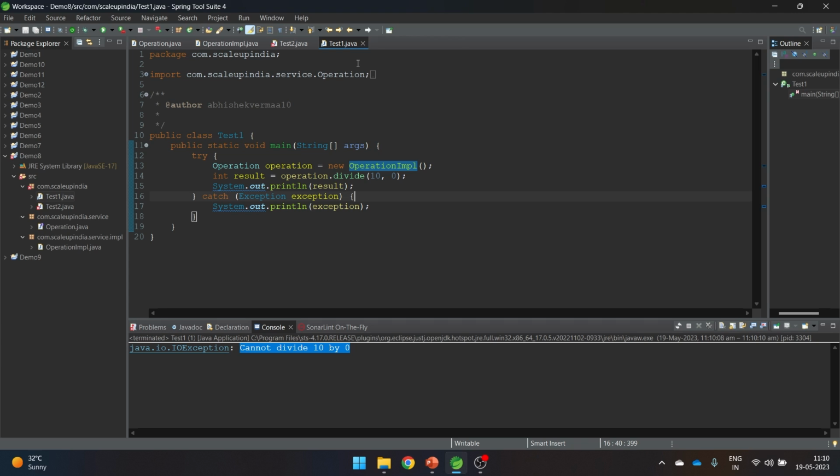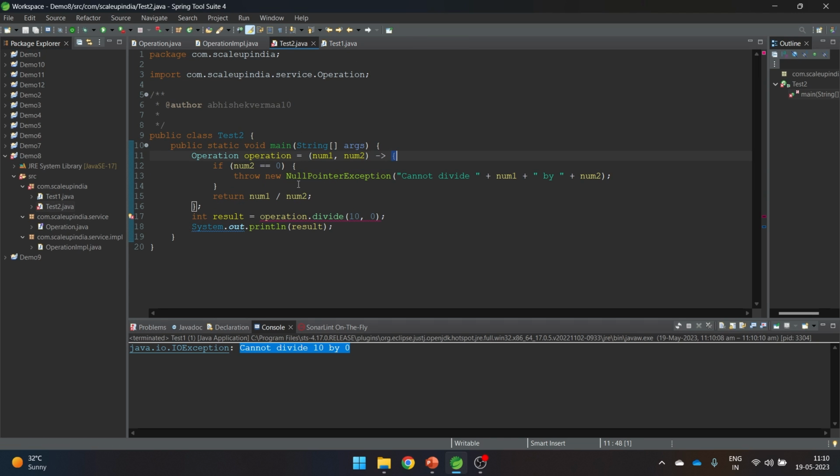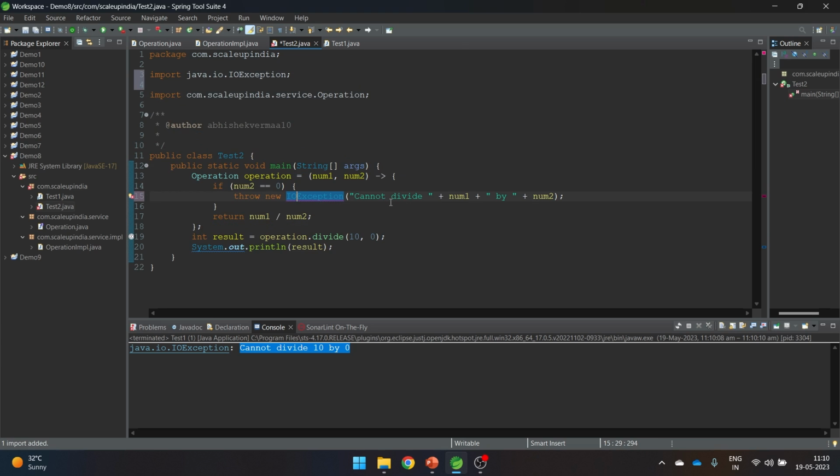Now let's move ahead and do the same thing with our test2. So with the test2, how can we do here? So here we can say IOException, and this looks fine. So yeah, this is only you need to do. Now you don't need to mention here something like this, throws IOException. There is no need of it. In the parent you have already mentioned, so you don't need to write here explicitly.